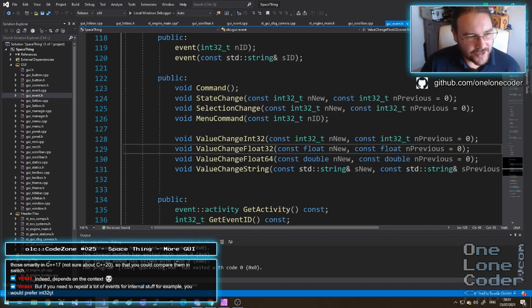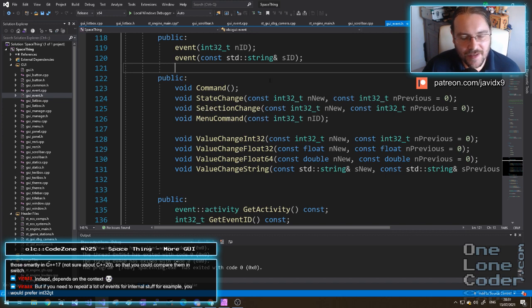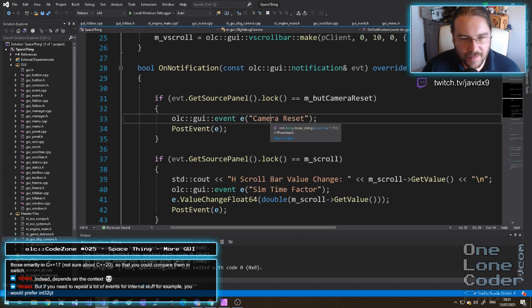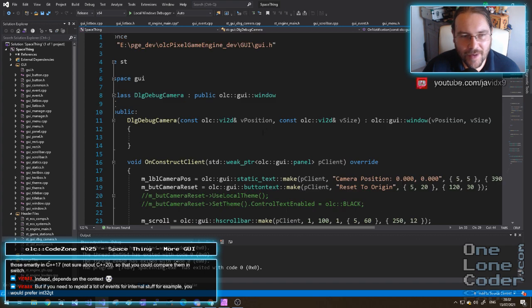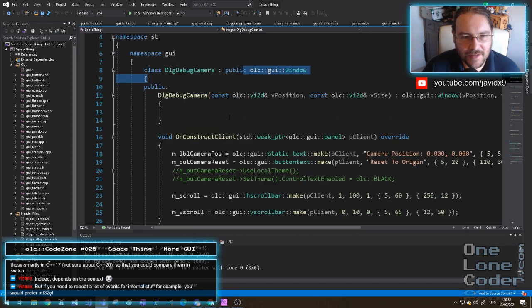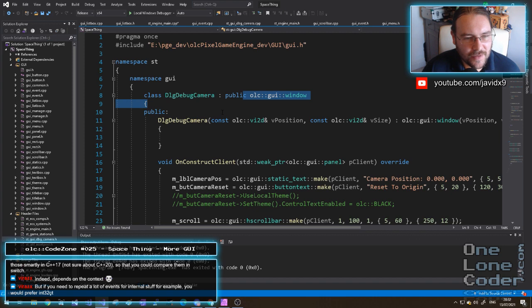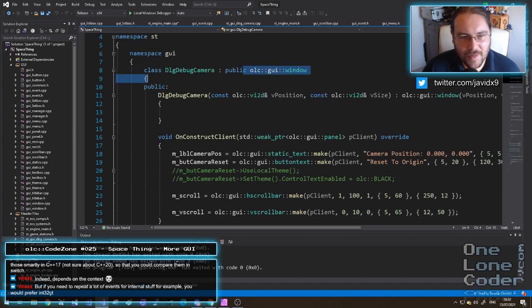Right, so what I wanted to try and do today was make it so that when we select something, we can start to see its properties in some other window. And so we're going to have a go at trying to construct a bit of GUI. Now, part of the problem is I can never remember how to write my own code, so it's going to slow us down a little bit. But I do want to try and create a second window, add it to the display, and make it so that when we select something in the game engine, it displays some properties about that object.